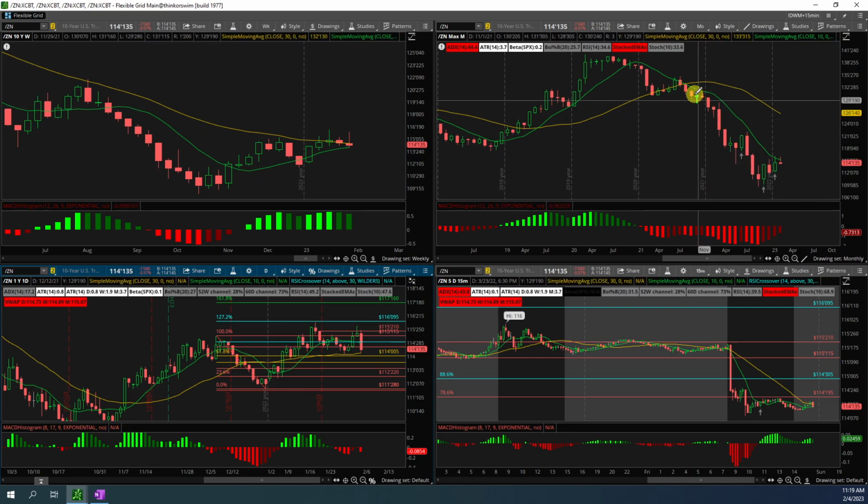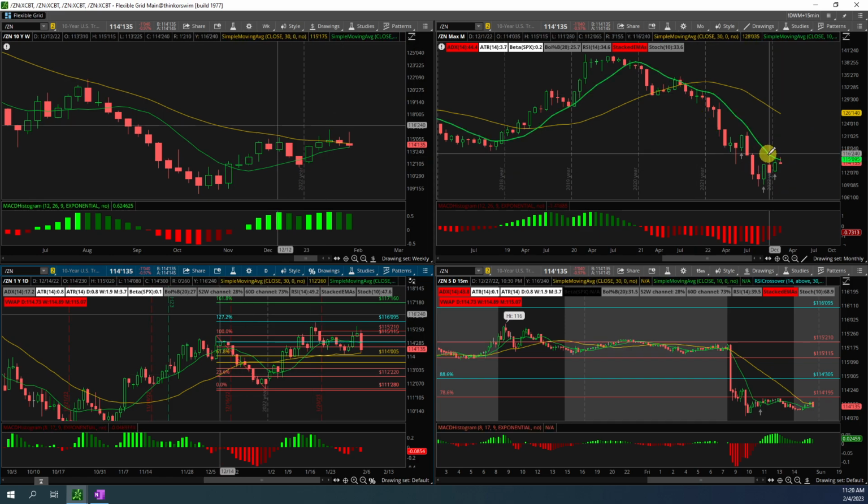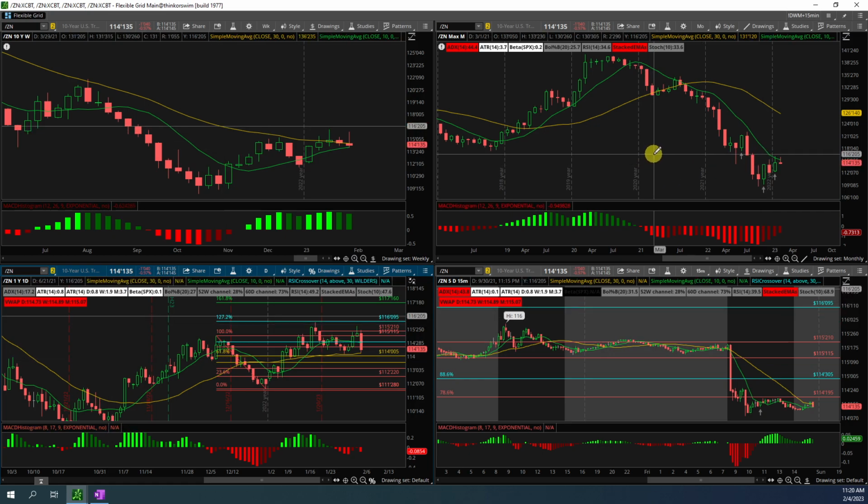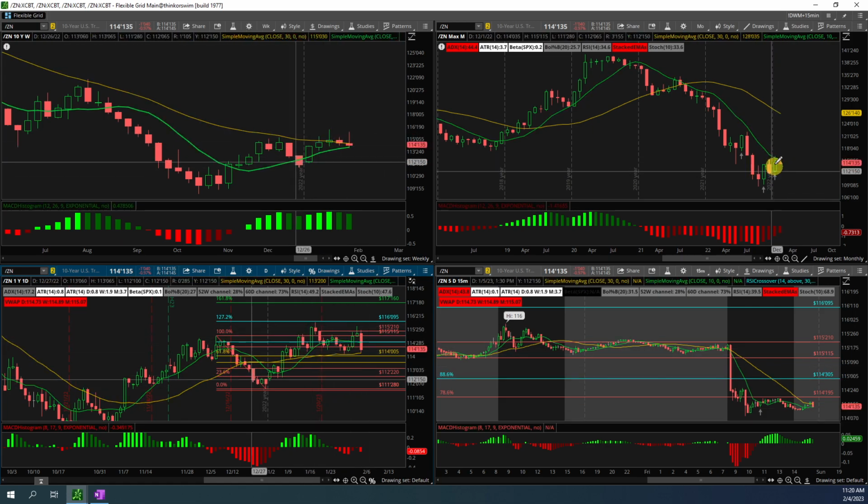Now, what could happen is that you're forming these lower highs and lower lows. Then if it forms a higher low right here, and you see a pivot that it's a lower high, a higher low, then you have to look for a trend reversal breakout out of that level here. So I would look at that level there, which is 116, as a sign of, if it has not formed a pivot yet.